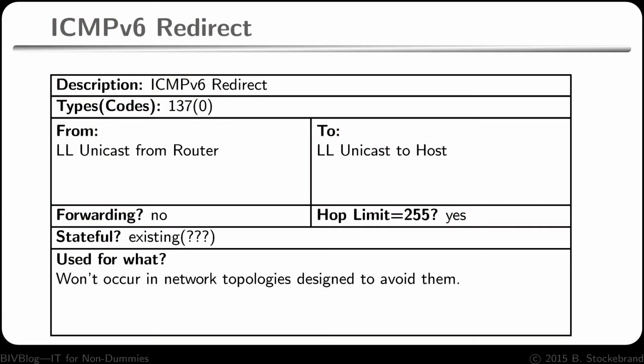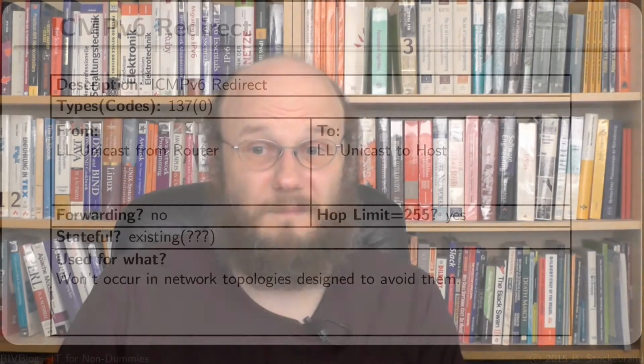So by all means, let these through unless you have very specific reasons to filter. Another thing, ICMP redirects. Now, the good thing is that you can design your networks in such a way that redirects don't occur. Basically means don't have multiple routers in your network that route to different places when there are hosts involved. Simplified. In theory, it could be associated with some state, but I wouldn't expect any implementation to do that anywhere in the near or not so near future.